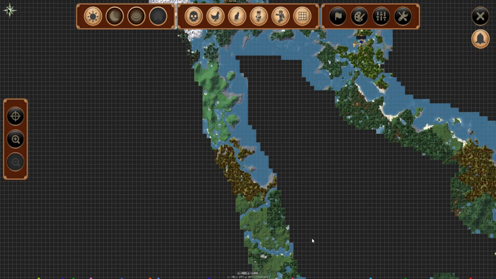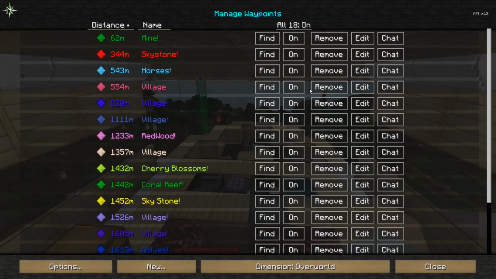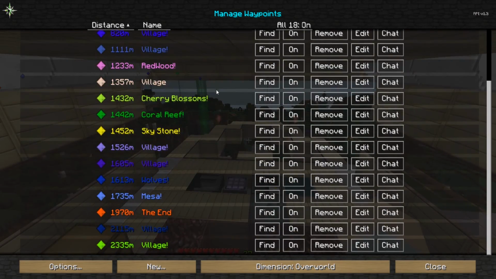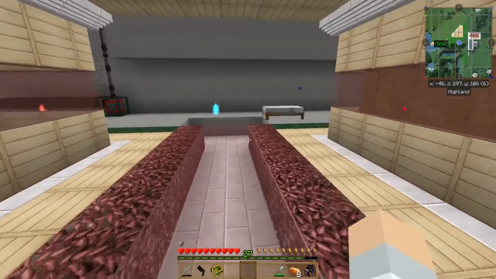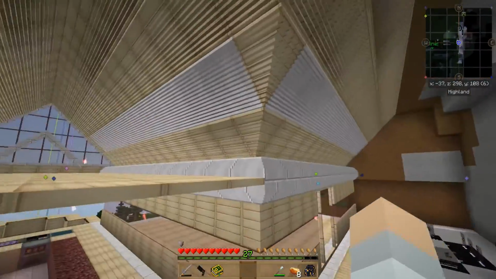Whoa! Did I do something? Did I place a waypoint? I don't know. I don't think I placed a waypoint. I have a lot of waypoints, by the way. Anyway, doesn't matter. A lot of them are villages. So, yeah, it's kind of a thing.